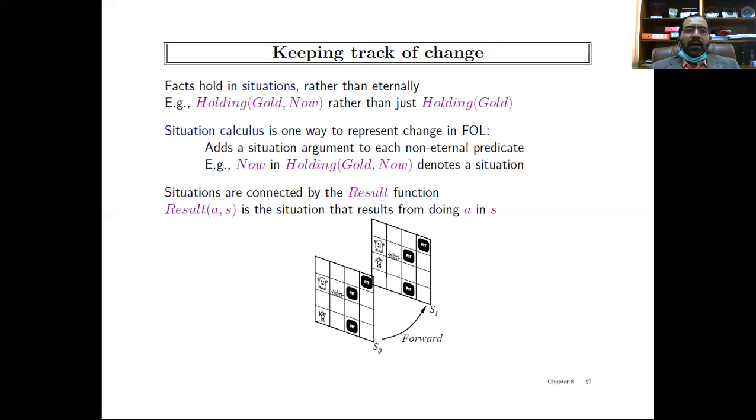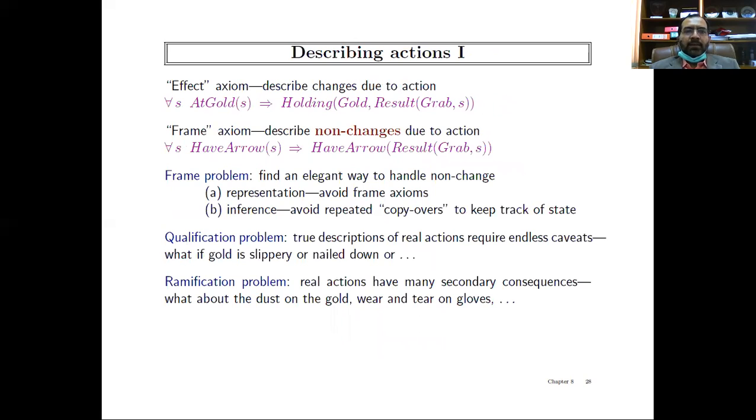So Result(A, S) is the situation that results from doing A in S. Let's assume that you have taken an action, that your agent moves from 1 1 to 1 2. It's an action. So when you take that action, the new situation will come up. Or you are at 1 2 and you have chosen to fire an arrow, so it's an action. If you take that action, you will come up with a new state. So that is always represented as the result. And you can see here the actions as well.